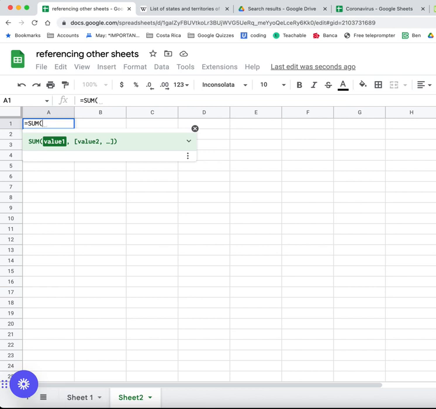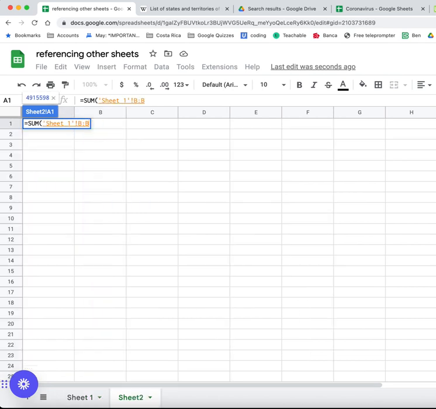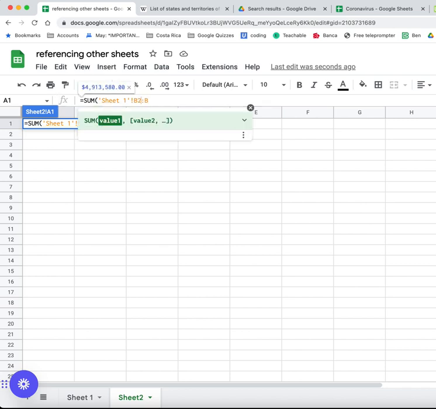Because I'm writing the formula, I could come back to sheet 1 and select that range, and notice that sheet 1 has a single quote around it, and that's because of that space. So if I wanted to have this be the sum of B2 instead of B, I'll go ahead and finish that out.